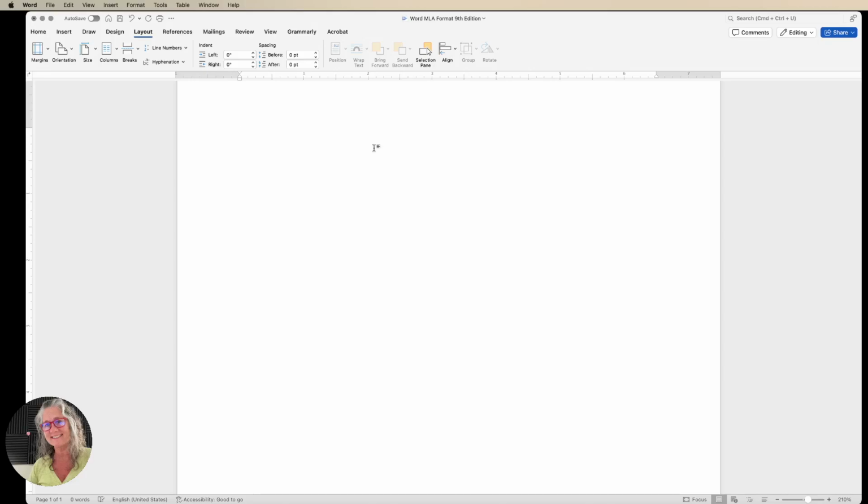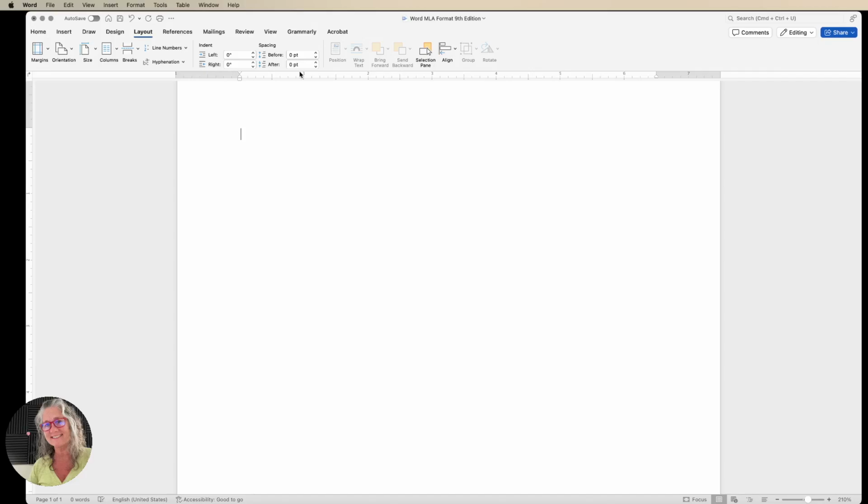Now we also want to make sure when we do the layout that the spacing, we've already set it at 2, which is double spacing, but we also want to make sure that before and after paragraphs, that's what this setting is on layout, is that it's both at 0. Oftentimes you'll have an 8-point set on the after. Change it, make it 0.